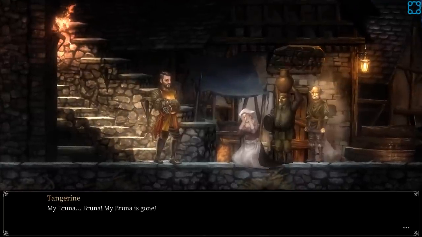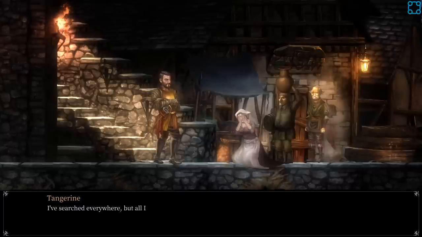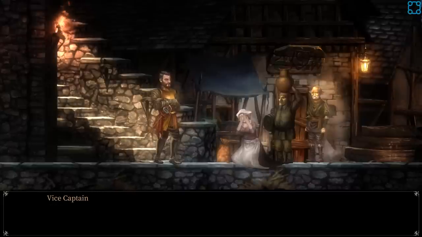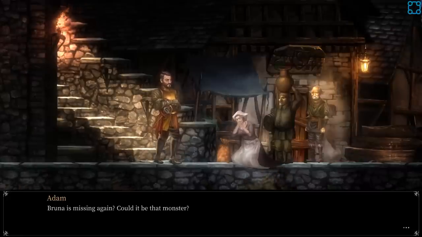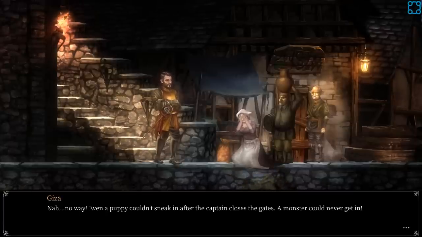My Bruna! Bruna! My Bruna's gone! Captain, I need to see the captain. I've searched everywhere, but all I found is a bloodstain by the waterfall. Oh, goddess! Calm down, please. My baby daughter! My Bruna's gone! Bruna's missing again. Could it be that monster? No way! Even a puppy couldn't sneak in after the captain closes the gates. A monster could never get in.